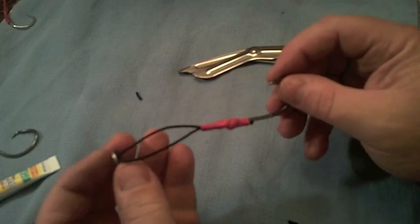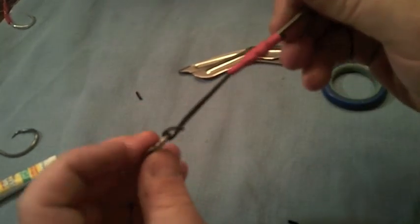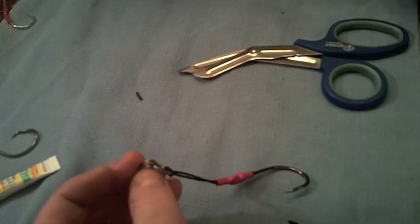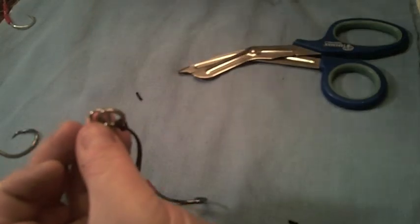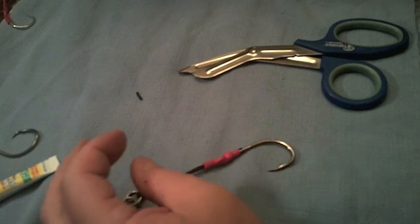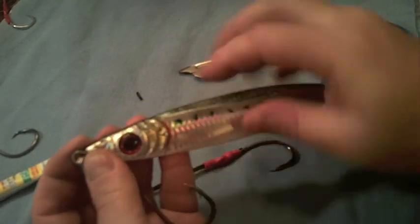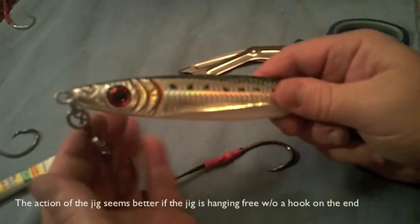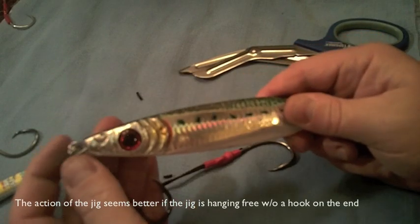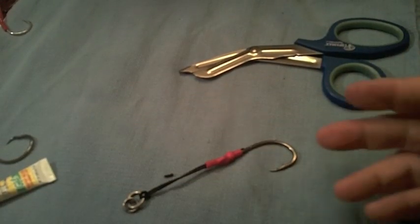And then it's just a matter of putting a loop knot through it. So it goes over. Then use the split ring to attach it to the end of the butterfly jig. They say that these butterfly jigs work because the fish always hit the eye, so they're going for here. That's why you tie the hook on this end, but I've seen people tie them on the other end too, and it probably works just as good. Aesthetically, I like this though. But yeah, there's not much to these.